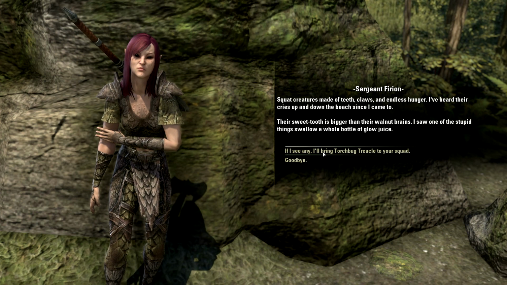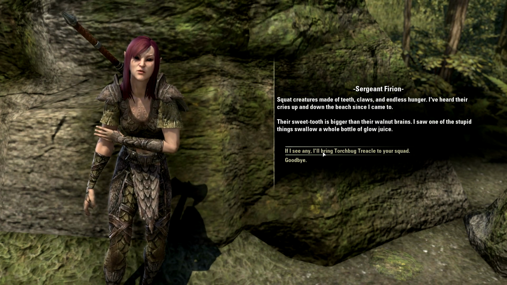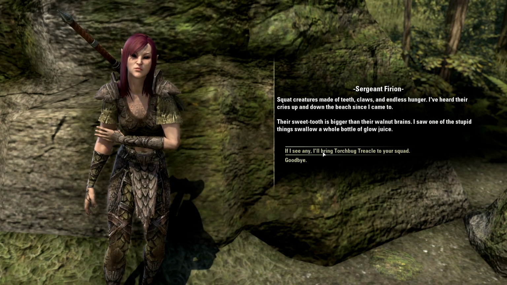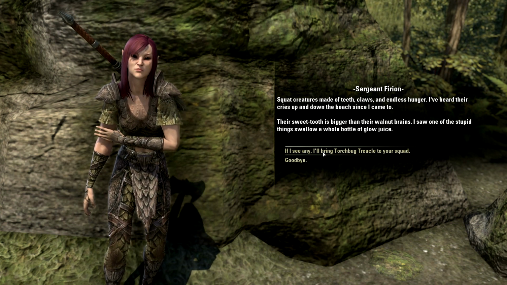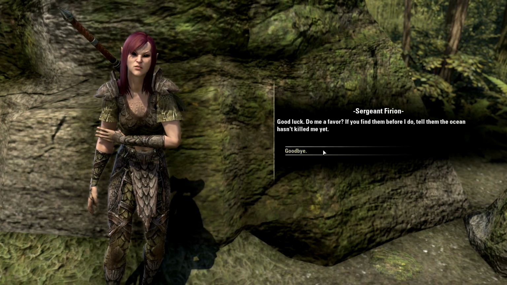Squat creatures made of teeth, claws, and endless hunger. I've heard their cries up and down the beach since I came to. Their sweet tooth is bigger than their walnut brains. I saw one of the stupid things swallow a whole bottle of glow juice. Good luck. Do me a favor, if you find them before I do.